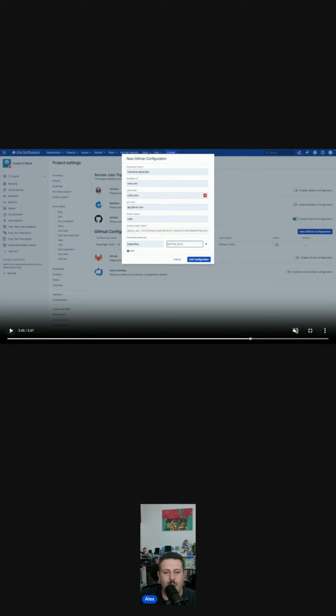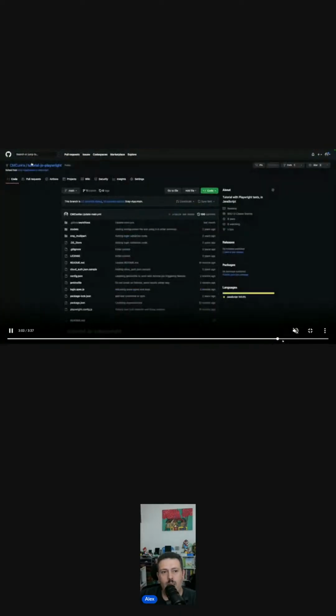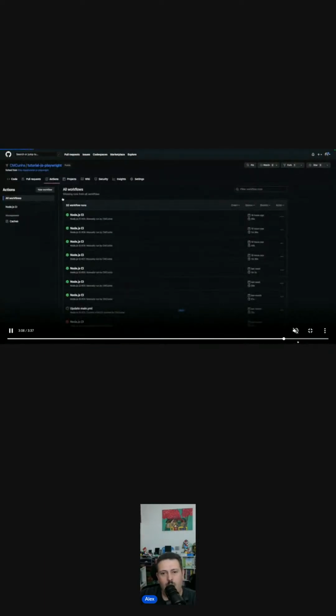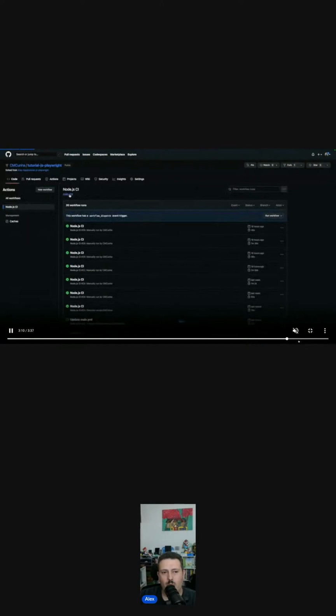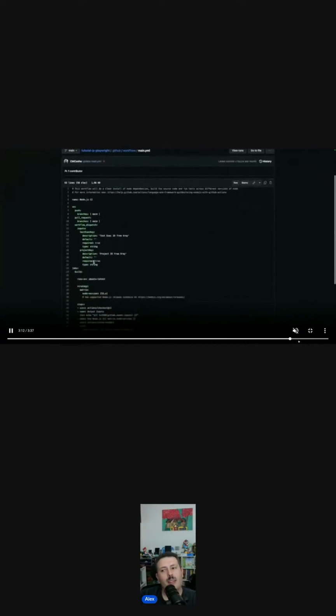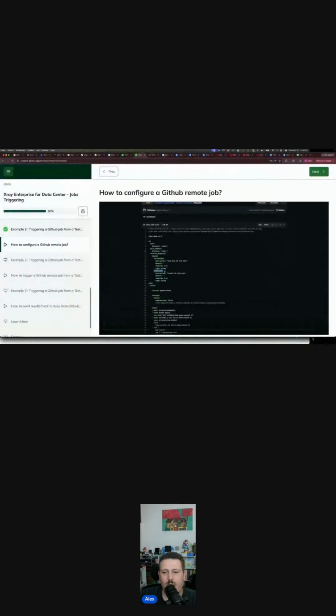Okay. And so we're just adding those variables again. We're going to add the project key and the test execution key. And we're going to make sure that on the GitHub side, everything looks good on that side as well. And we want to modify our files here so that everything's, again, matching up with what we're putting into Xray. Because if something's missing, then this thing's not going to work correctly, right? So here we can have the workflow dispatch, where we're going to put things back inside of, well, actually, I don't think that this is the part to do that yet, but we're getting there.